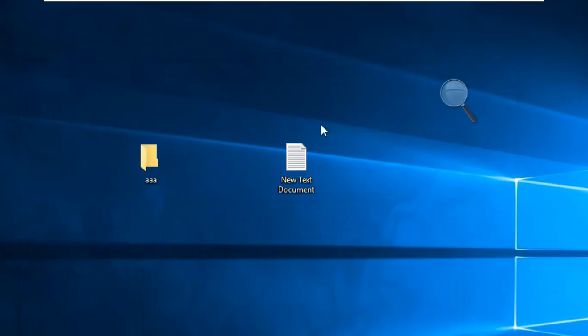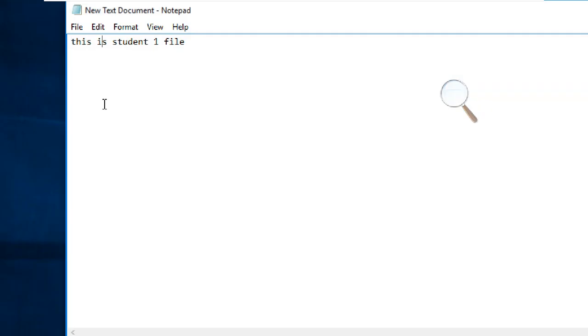Guys, remember, there is a limit for FAT and FAT32. If you want to take FAT, it should be less than 4 GB size. FAT32 disk size supports only up to 32 GB, less than 32 GB. That's it. NTFS is more common, anything you can take in NTFS. Earlier it supported up to 2 terabytes. Now it is supporting more than 2 terabytes.